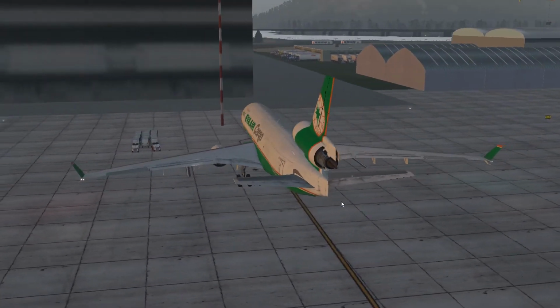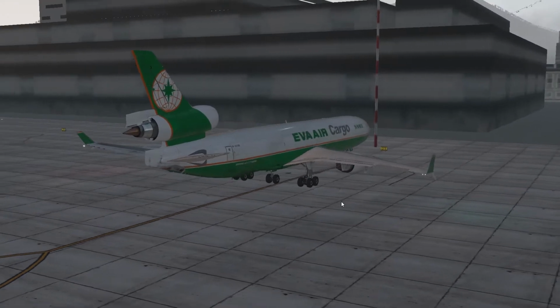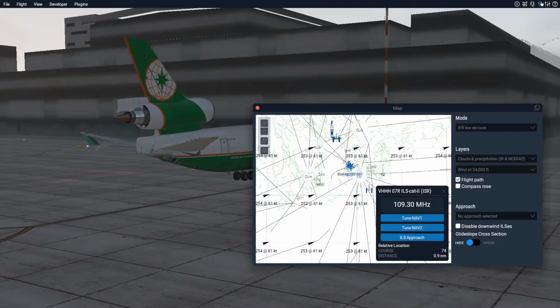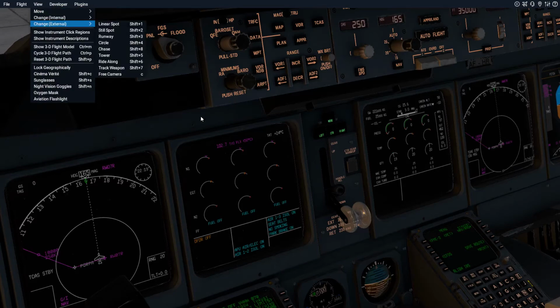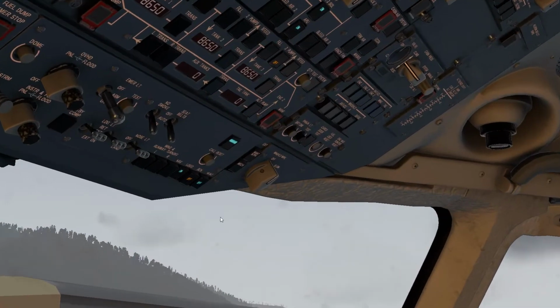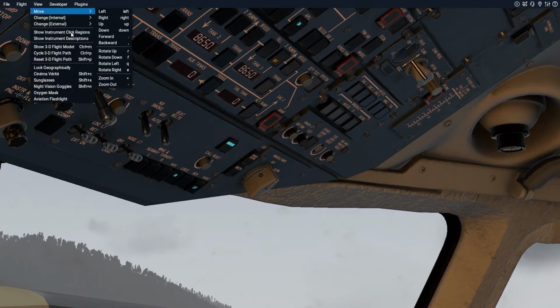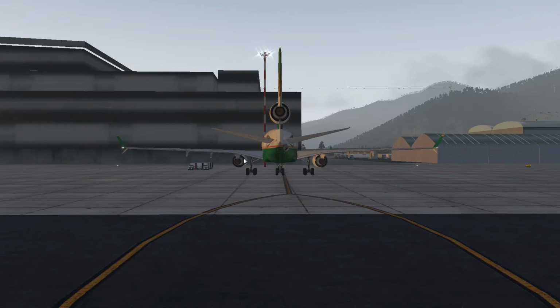Looking forward to the passenger version of this airplane, whenever we decide to get it. Oh, I have to get the pushback ready. I'll be right back. Okay, so that's set up. Let's push back by turning on the beacon. And let's get ready. Let's push back.